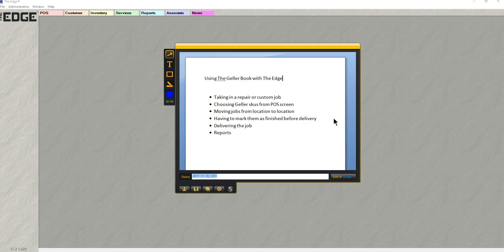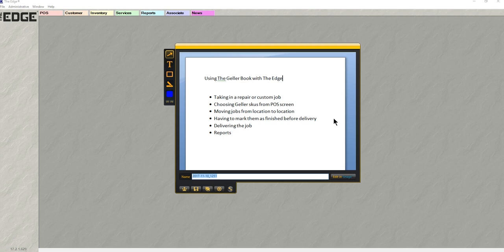So just to give you a little bit of background, I helped the Edge when they started in 2000 with the repair intake procedure, also with the QuickBooks exporting procedure. It's all based upon what I had given them a long time ago. The reason that they asked for my help was, we had a fairly large shop.